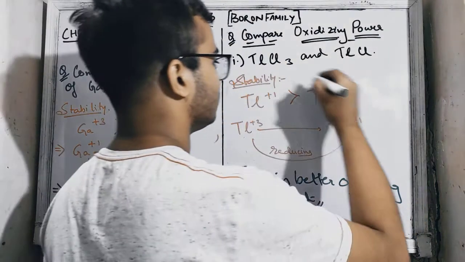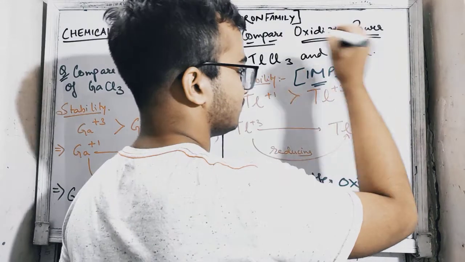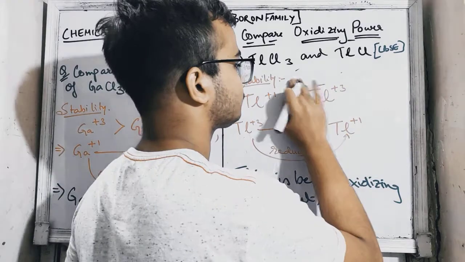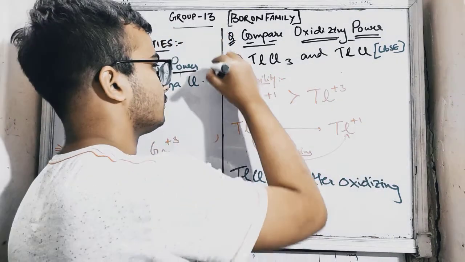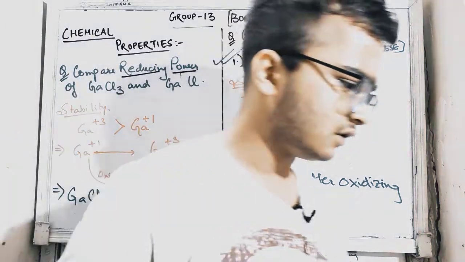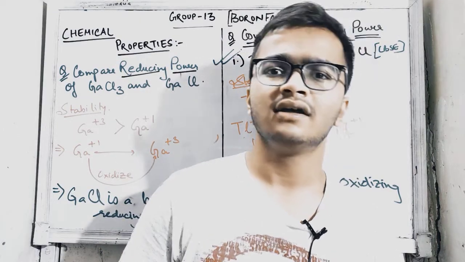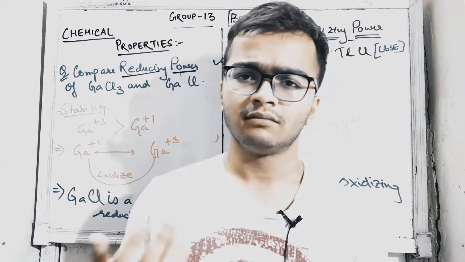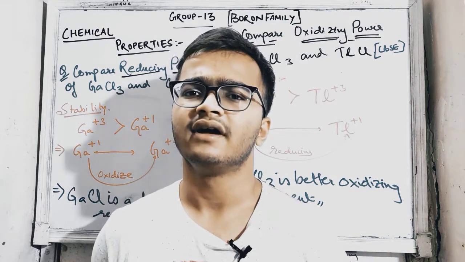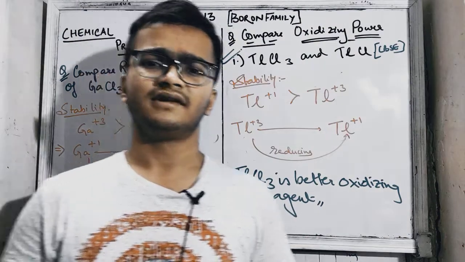Okay, this is important. This came one year in boards. I guess this is CBSE. Copy it down. So this was the end of the properties of the boron family. In the next videos, I will come with the properties of the compounds of the boron family, which are borax, diborane, boric acid, and like that. So copy it down up to this much. Coming in the next video. Thank you.